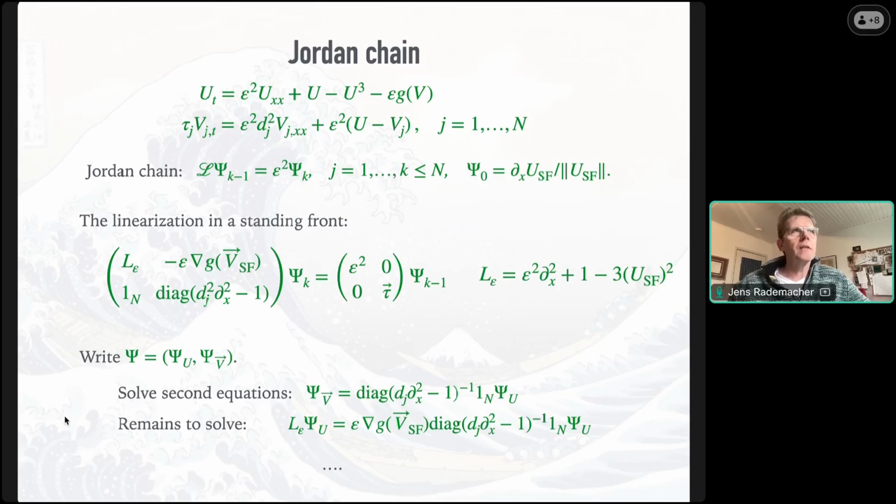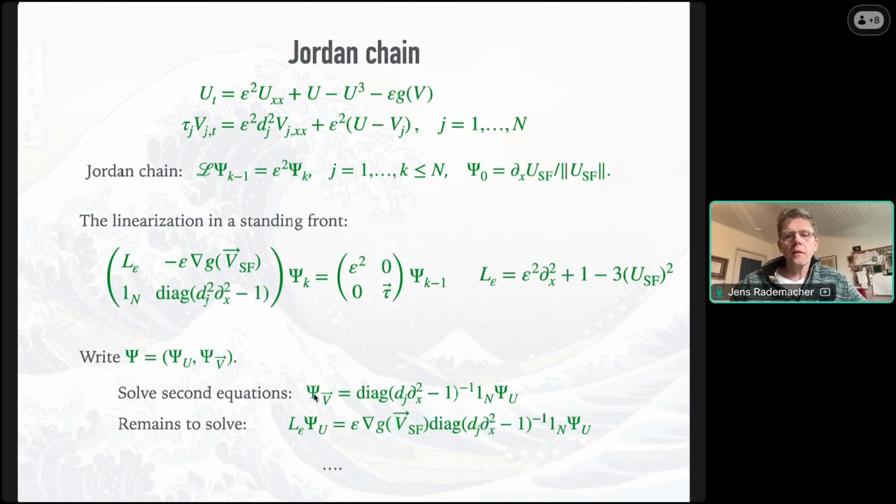But if you want to make this rigorous, the way that we do it is that we go to a more abstract Evans function formulation by exponential dichotomies and transversality properties and so on. But if you just want to know how the Evans function looks, then you can compute it explicitly by hand because of this nature. One thing that I'm trying to explain here, you can look at the second block of these equations, these lower ones. They are the good ones because here you have a stabilized heat equation. So this operator is actually invertible because of this -1.